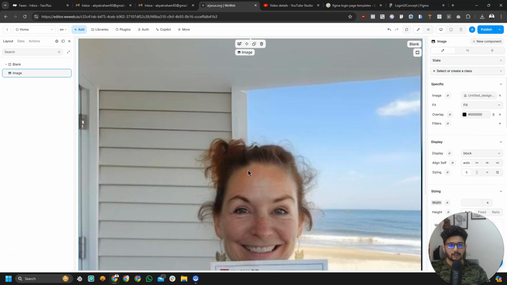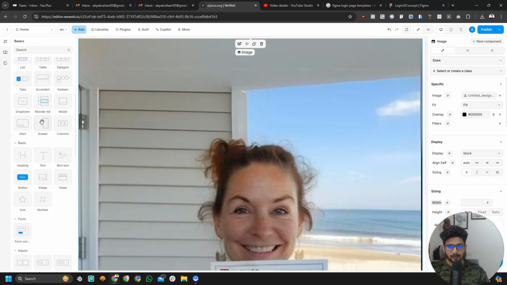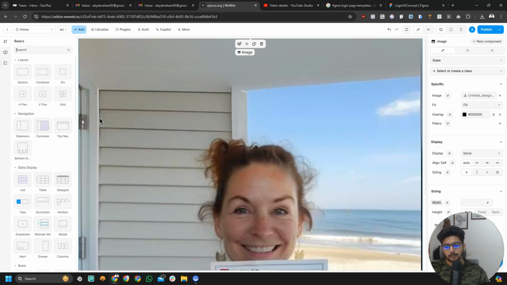Like blown up. Don't worry, I will show you how you can fix the size and dimensions of it. But just for now, understand you can drag and drop elements, right? And what we will do when we build an app is we will try to make a basic wireframe of how our app is going to look, so that we can refer to that wireframe before we build the actual app in WeWeb, right? So the wireframe will be a reference, and we will build the app according to that wireframe.